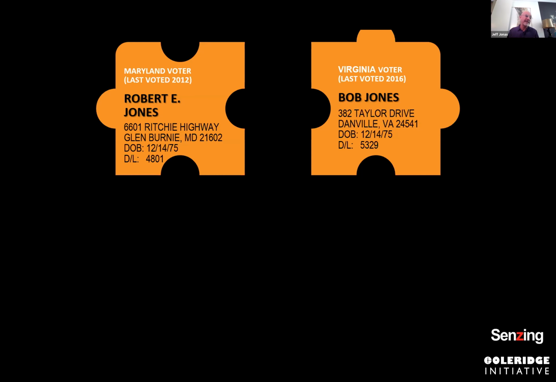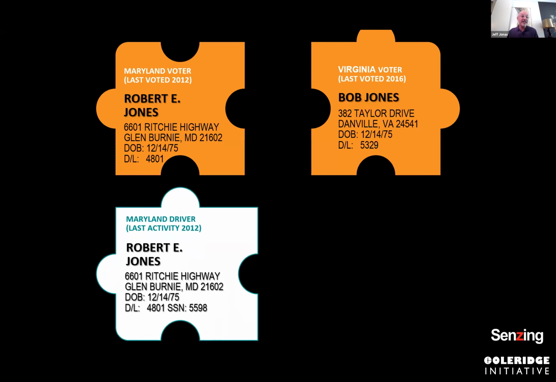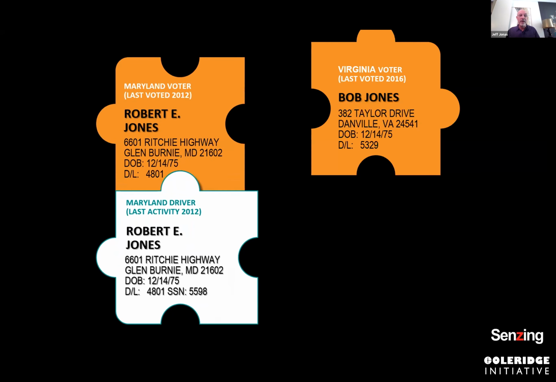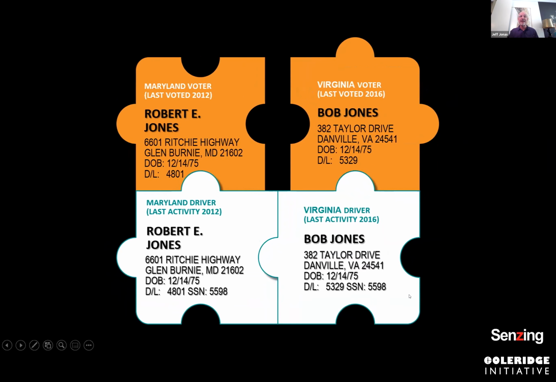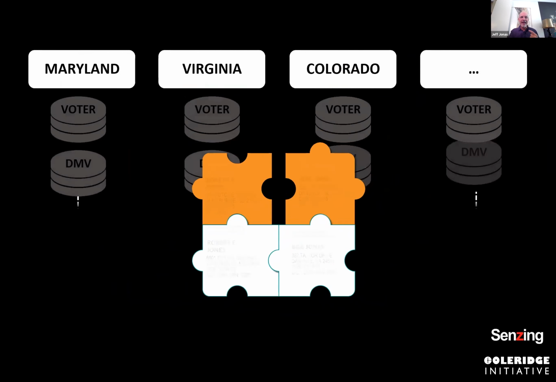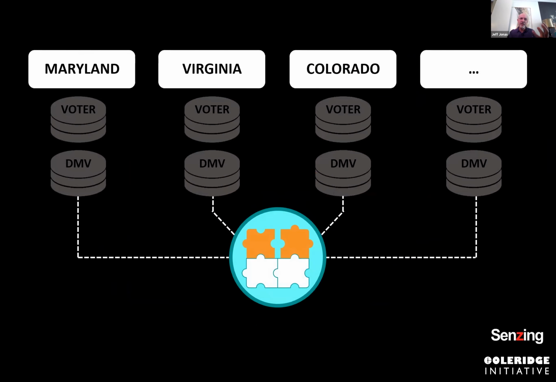But one of the things you're trying to do in linked data projects is take secondary data. Fortunately, election offices have access to DMV data, and here, Maryland DMV data easily attaches on last 4 of the driver's license, date of birth, and name. And over here, their DMV data attaches. Now if you look at both sides, you're going to see name similarity, the same date of birth, and because of the DMV data, you can see that they have the same social. And so this linked data project allows states to pool the data at this nonprofit called ericstates.org.